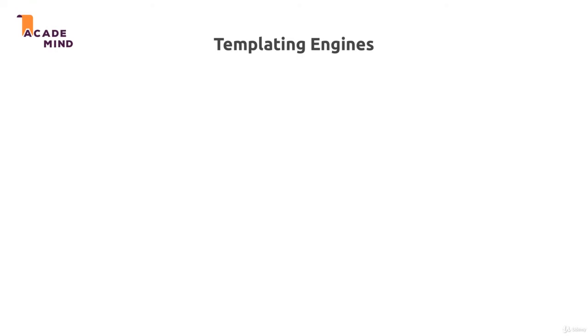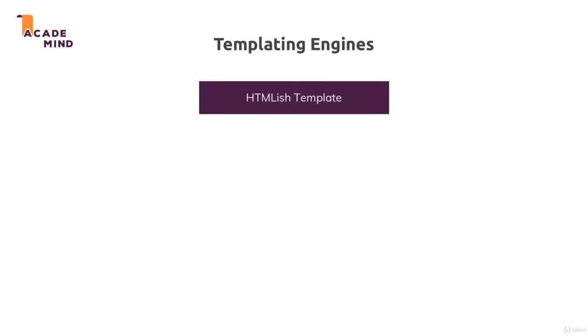I already mentioned at the beginning of this module that for putting dynamic content into our HTML pages, we would use something called templating engines. Templating engines work like this. We got a HTML-ish template, and with that I mean that you typically write some code, some file that contains a lot of HTML, your HTML structure and markup, your style and JavaScript imports. All of that is typically included, but you have some blanks in there, some placeholders.